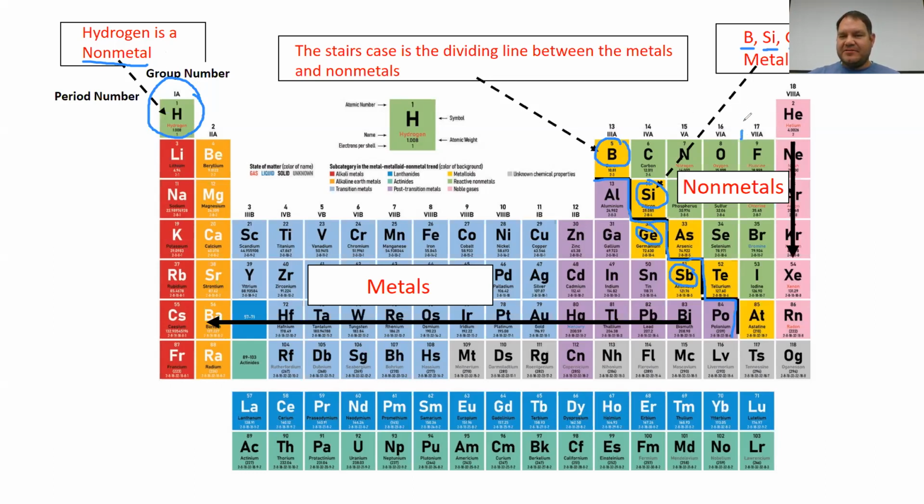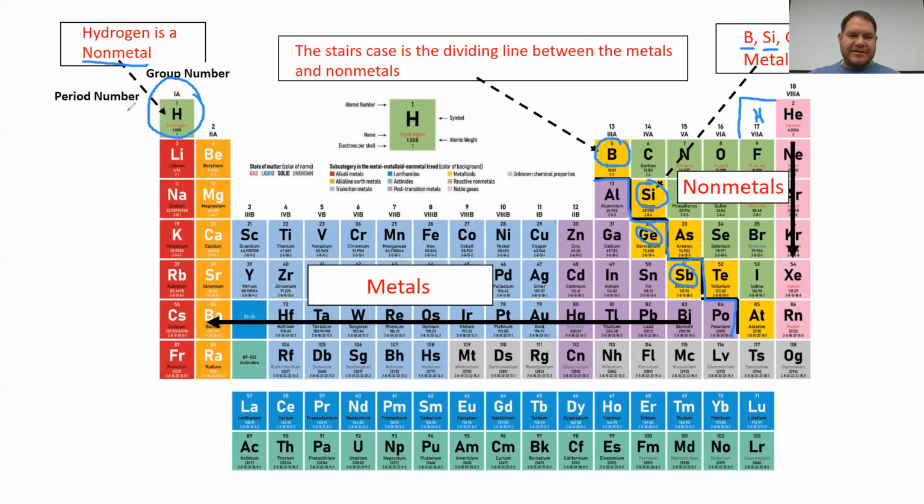Sometimes, and you might want to make note of that, I'm going to draw a box here. Some periodic tables add hydrogen right here above fluorine, because hydrogen does fit very nicely above fluorine, right next to helium. Most periodic tables don't do that, but some do. So just think that hydrogen could be in a couple of different places.